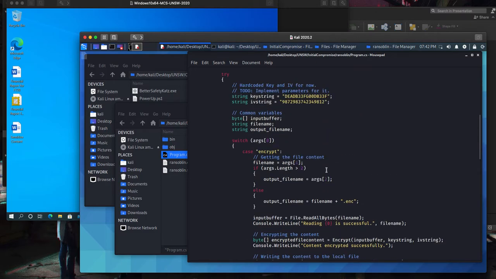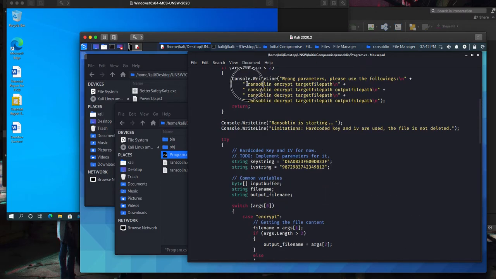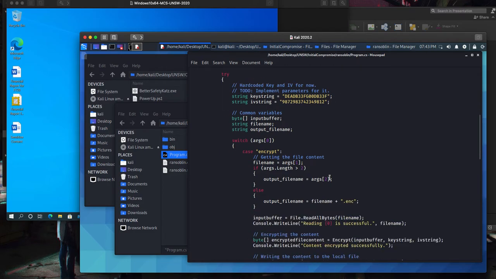How it works is quite simple, giving the parameters like this: ransomware, encrypt the target file, and it will encrypt this. And if there is no output file name, it will use the output file name as target file.enc. For decryption, the given target file will be decrypted and DEC will be added at the end of it. It won't delete any file because of the safety requirements. So if you really need to delete something, you can delete, but you can encrypt things like that.